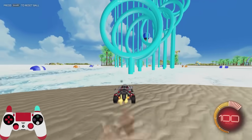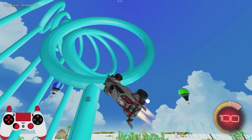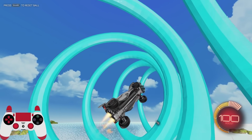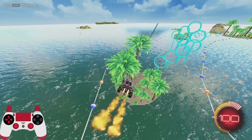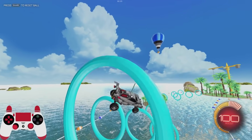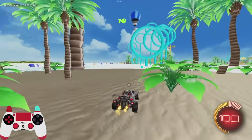Okay, so I think if you, that's weird. We touched the ring before and it didn't reset us. So maybe if you touch it with your wheels or something, I'm not quite sure yet. We'll figure it out. That one was a little bit harder, for sure. These look like they're getting progressively harder, which would make sense. But I'm trying not to feather as much as, okay, we're definitely losing that one. I'm trying not to feather as much as I can.